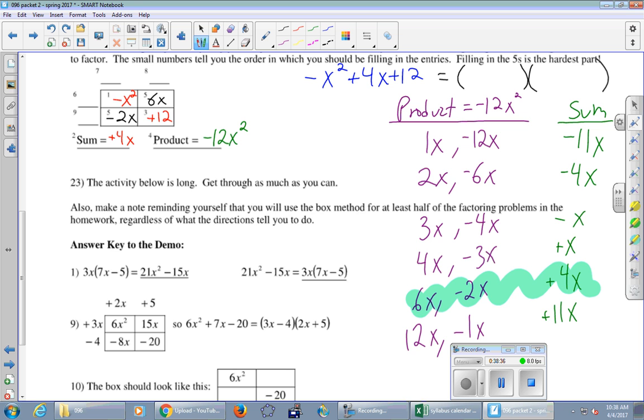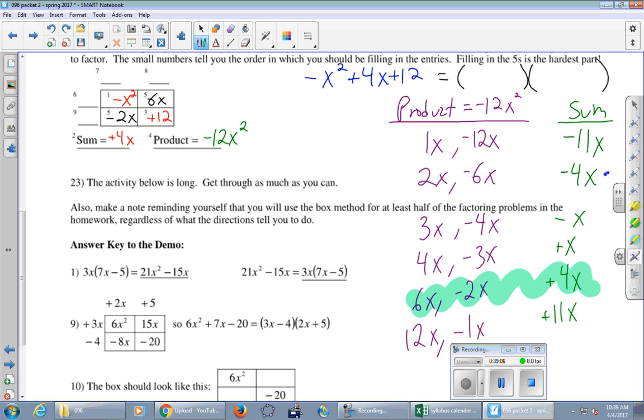Okay, there's a little bit of work left to do to fill in the stuff on the outside, but I just want to pause here for 1 second and say, I don't need to see you list methodically all of the different factors of -12x squared. I don't need to see the list of all the sums of all those factors. I just need you to get to the winner. However you get there is fine with me. If you start to list, and as you list them, you right away start writing the sum. As soon as you see this -4x, there's actually a shortcut to zip to the answer.